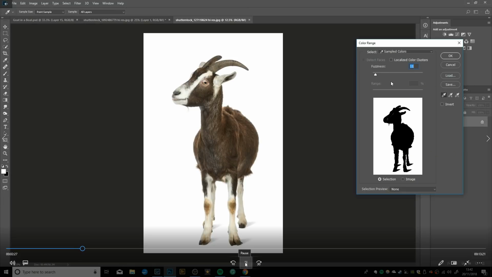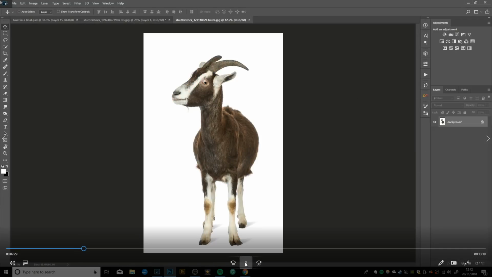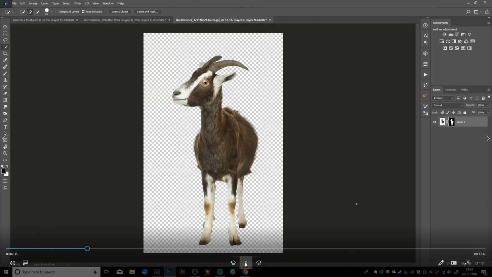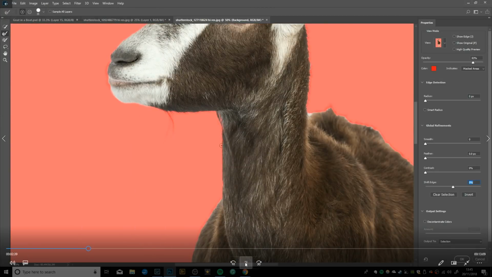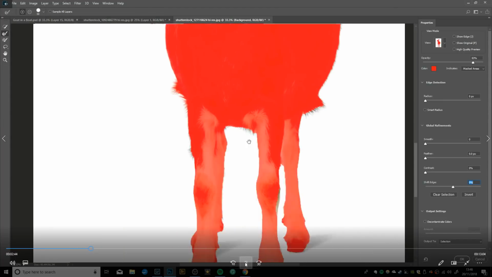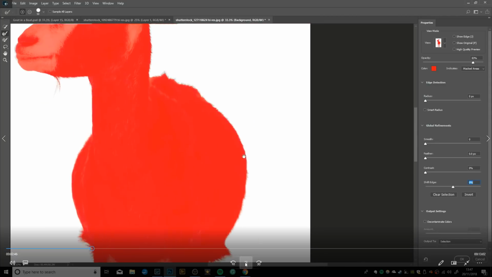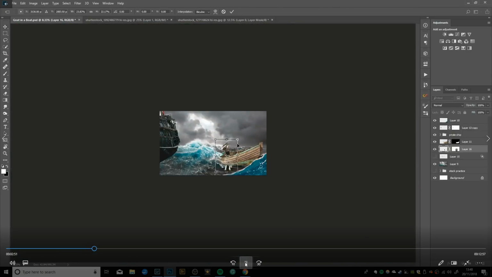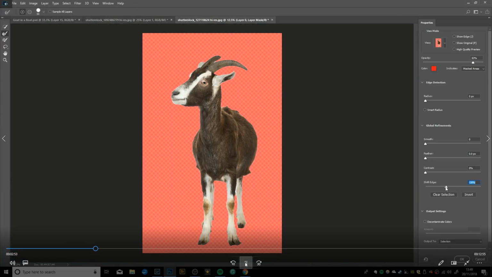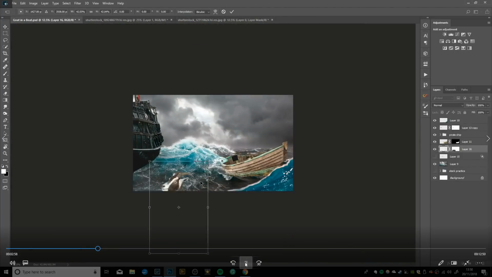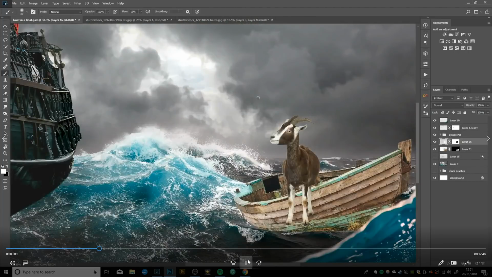So now I'm cutting out the goat. This was a little bit easier obviously because it's shot against a white background. So I use quick selection and then refine edge, and then use refine edge to pull out the hair on the goat. So if you shoot against a white background, these things can usually be a lot easier. But as you can see, the boat before was shot against a complicated background, so refine edge was not possible. So now I'm again playing with the edge of the goat selection, still refining it and getting the composition right.